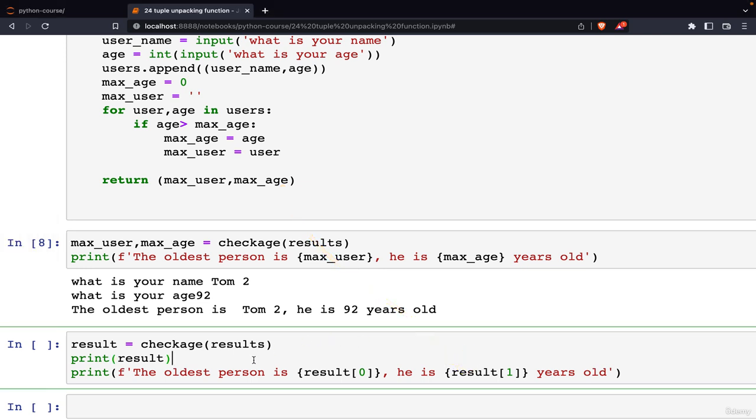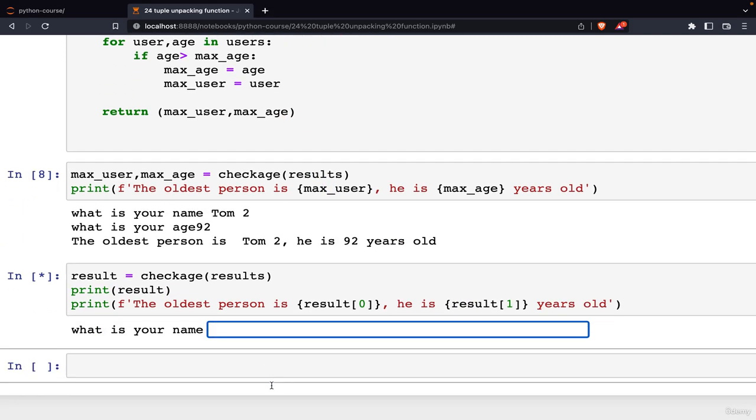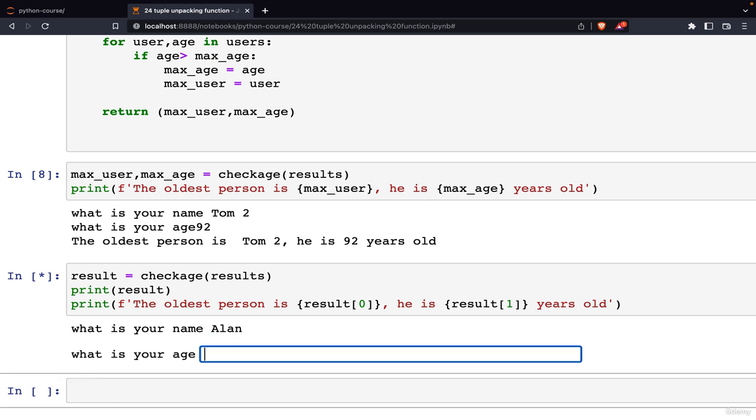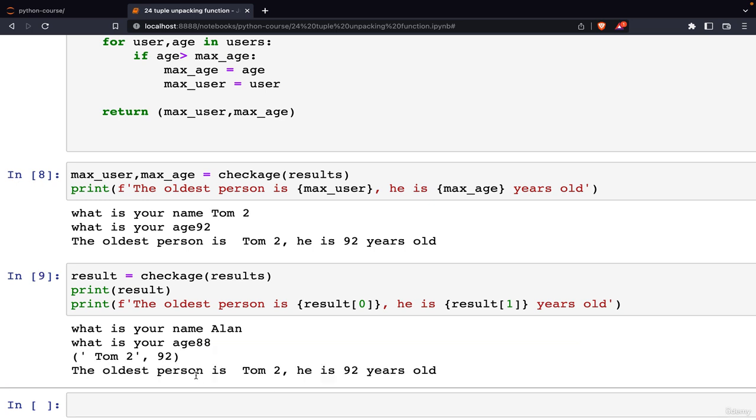So let's check it. For example, we put another name such as Alan, and then for example 88. Now you can see this is Tom 2 and this is 92. It has used this result.